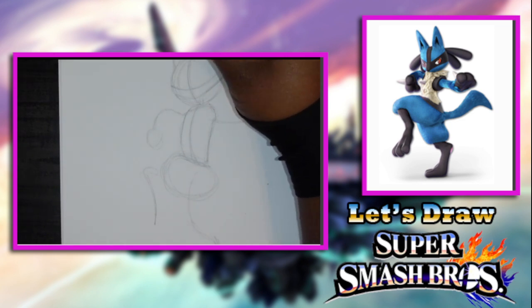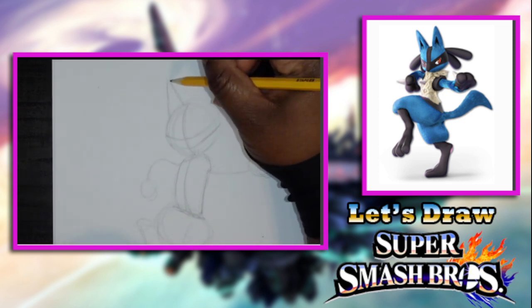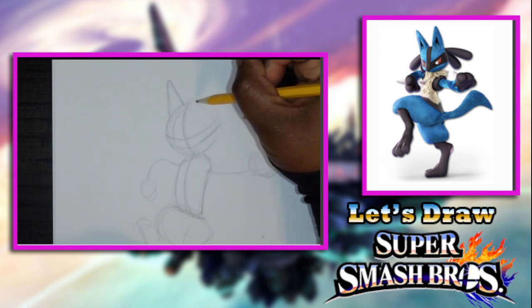So now I'm going to be working on the ears, kind of like just triangles on top of the head. And so that's going to be the ears.